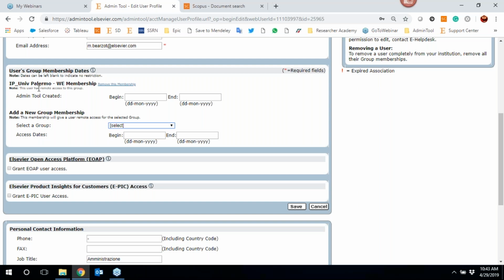So if someone has different memberships to different groups to have access to different platforms, removing the memberships means that this account won't be authorized to have access to specific platforms or IP ranges. You can remove the membership if you left the access to a group without an end. If you provide the end, then the membership will end at the date you provide to the system.